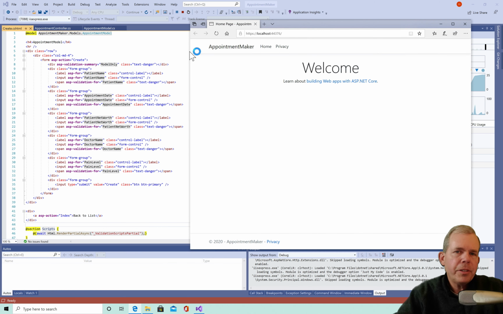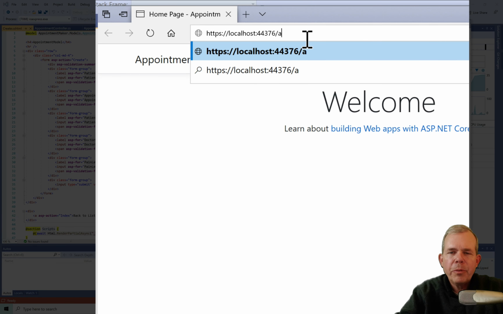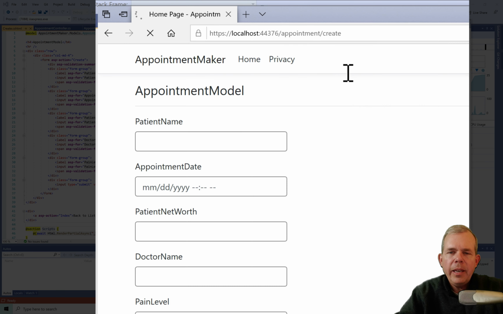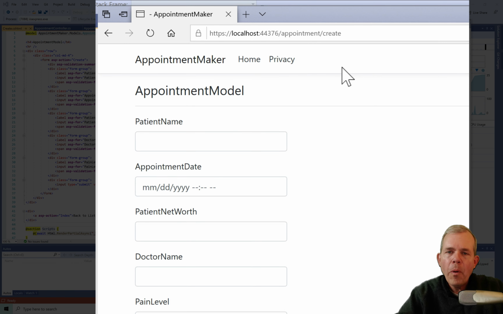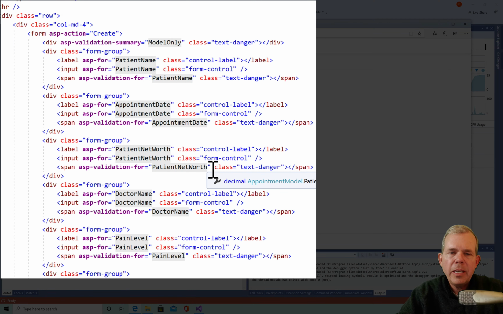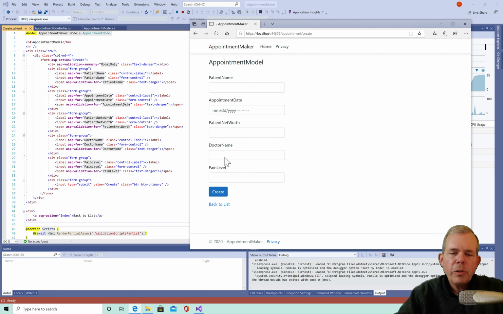All right, so the application is compiled and we're ready to run it now. So up in the URL bar, I'm going to type in the word appointment, and that is the name of the controller. And we also have the action called create. So appointment/create, and when we press enter, we get this form. So what you see on the left side is the HTML and CSS for this form, and the right side, of course, is the web browser. Now I'm just going to leave everything blank and click create.